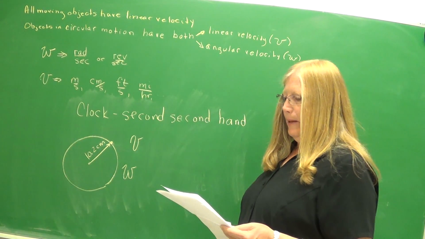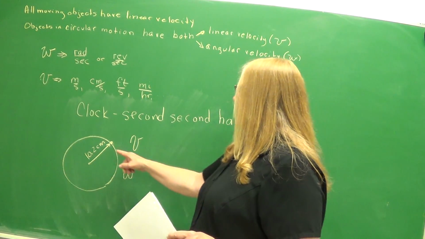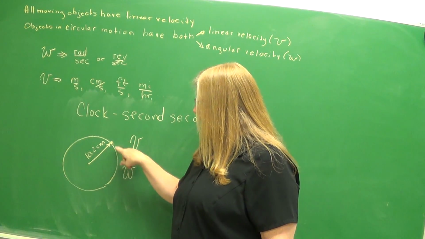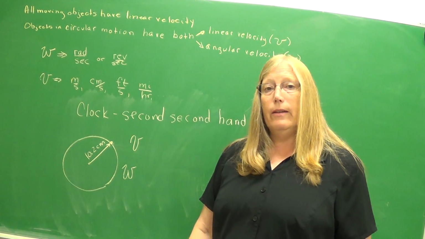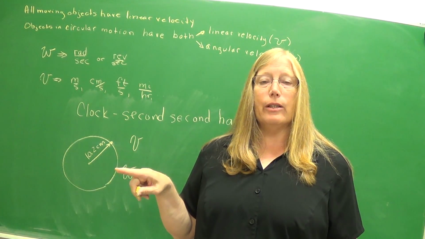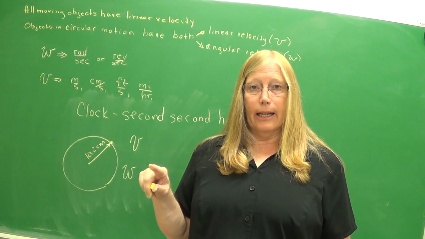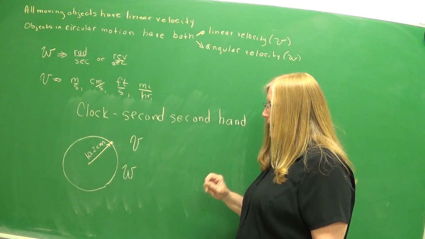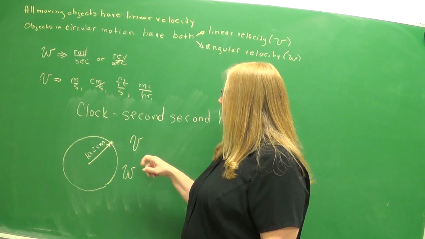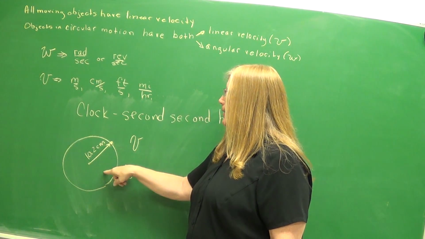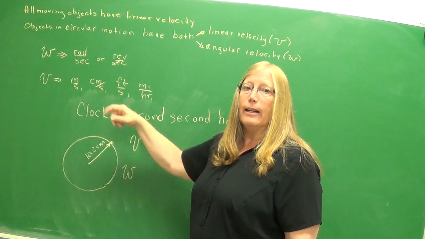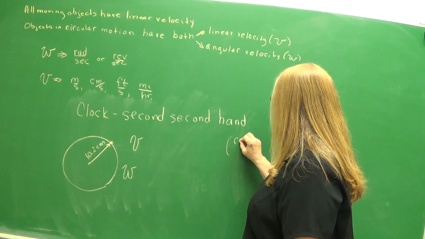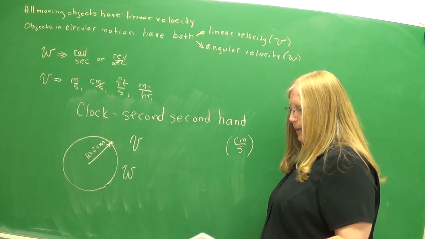So let's begin down that path. Because we're in centimeters, and because I know that the second hand goes around 1 revolution, one whole time around the circle, in 60 seconds, that's how the second hand works. So I'm going to use the unit centimeters per second, and that's one of the kinds we have listed for linear velocity. Notice at the end I want centimeters per second.